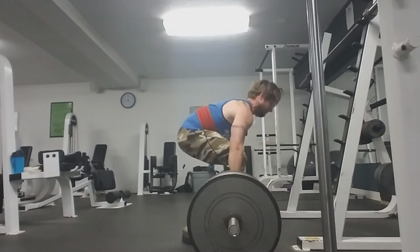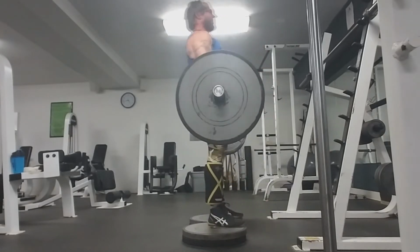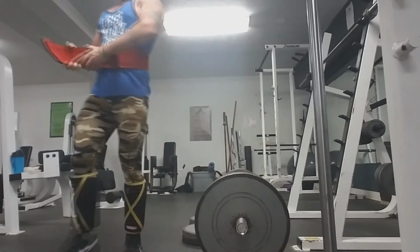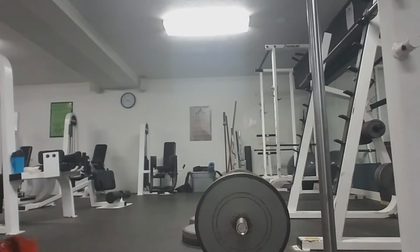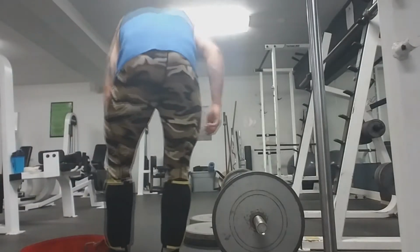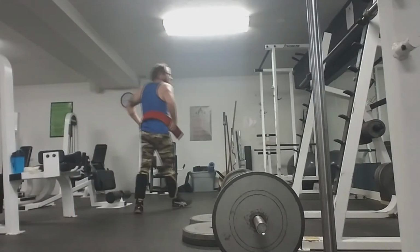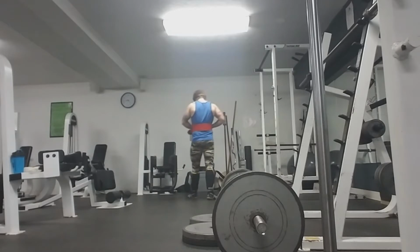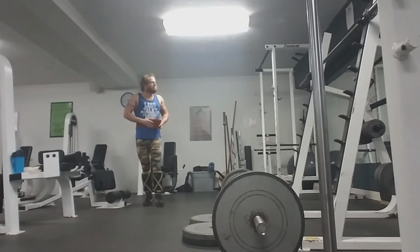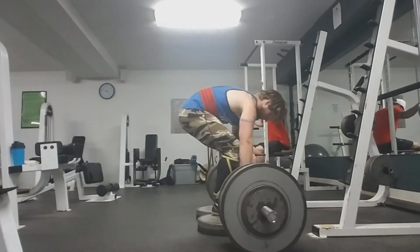As you can see, I started getting into position here, pumping my hips, and you can see the lower back rounding already in this lift. But 405 is decently light from a 3-inch deficit. What I was doing was testing my max, and my max was supposed to be 425 according to a calculator. So that was 405. The next clip here is going to be 435, which is a 10-pound PR according to that rep calculator.